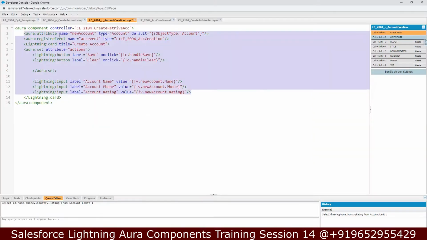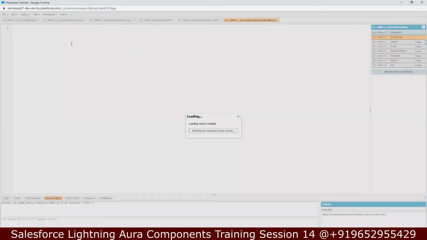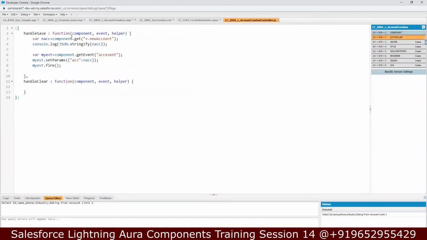So that's the reason I need an attribute, a register event, card, save, clear, account name, phone number, everything is needed. But the backend logic is going to change. Okay. Now let's go to the function. Yesterday we wrote the handle save.